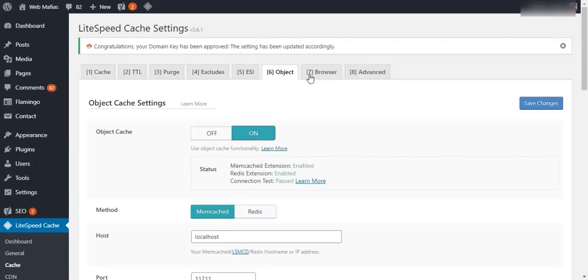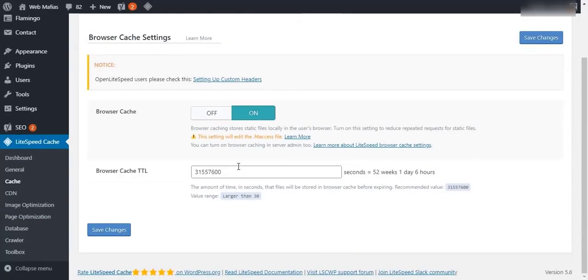Okay, so let's go to browser. We can enable the browser cache, and anything we can change from 52 weeks is actually quite long. How about 5 weeks or 3 days? Actually 5 weeks is quite okay, but, okay, 1 week is quite okay then.